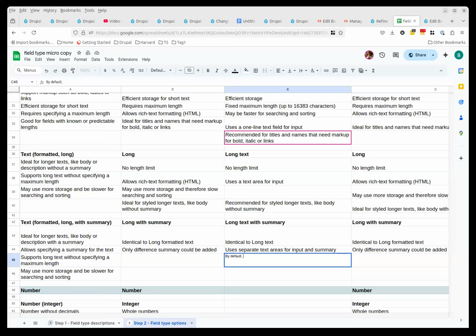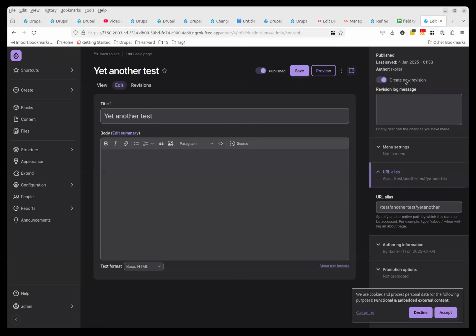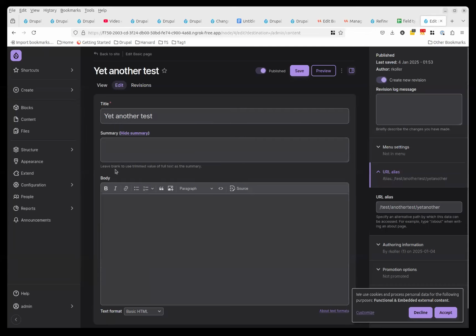And why am I getting this 10-point type again? Yeah, the description says leave blank to use trimmed value of full text as the summary. If you click edit summary, yes, then underneath.